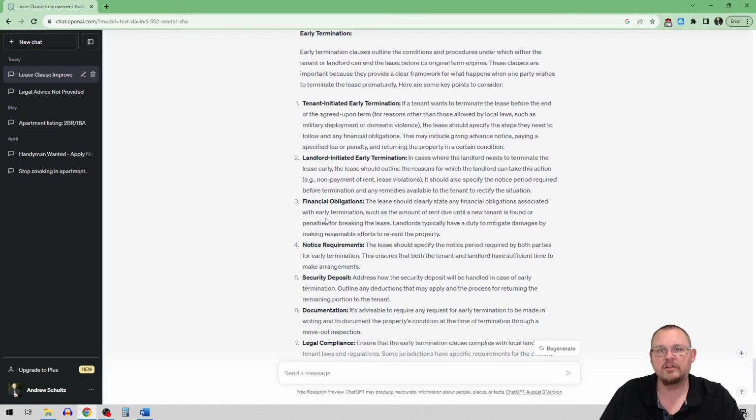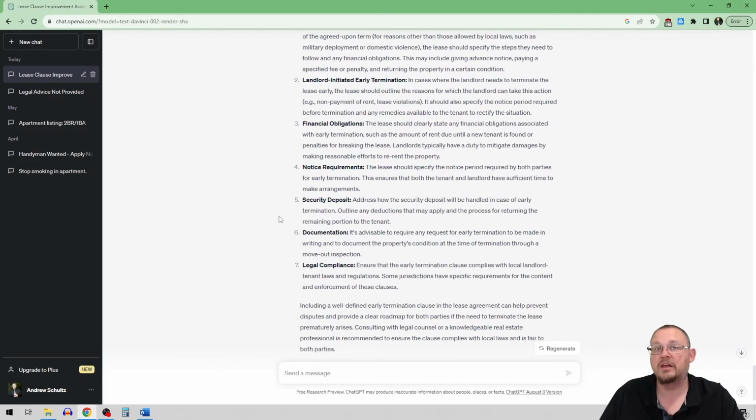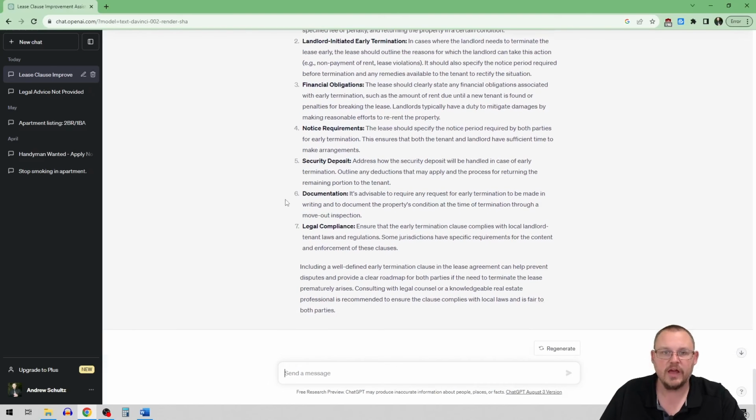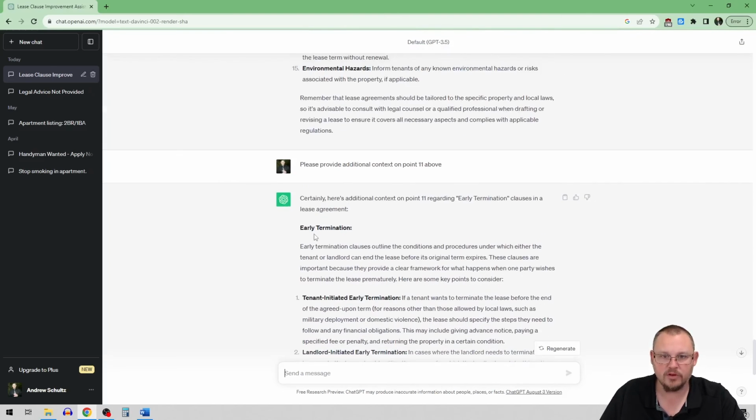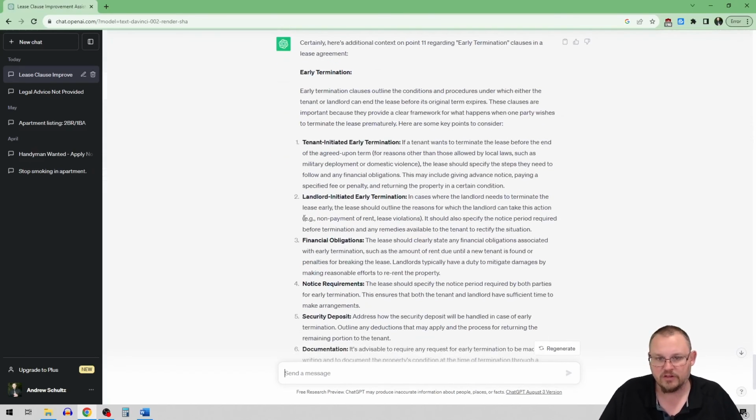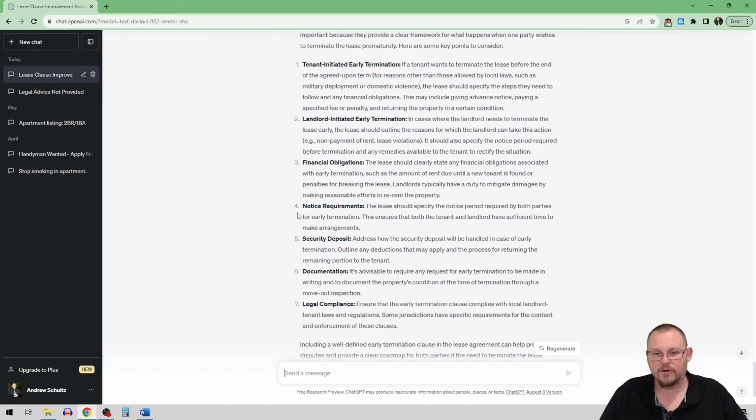Having that written into your lease is an even better idea, because then everybody knows what to expect in the event that that tenant needs to move out early for some reason. So that's actually really good. I'm glad that it was able to take that early termination clause and build it out, not even into just a lease clause, but almost to a full-on policy.